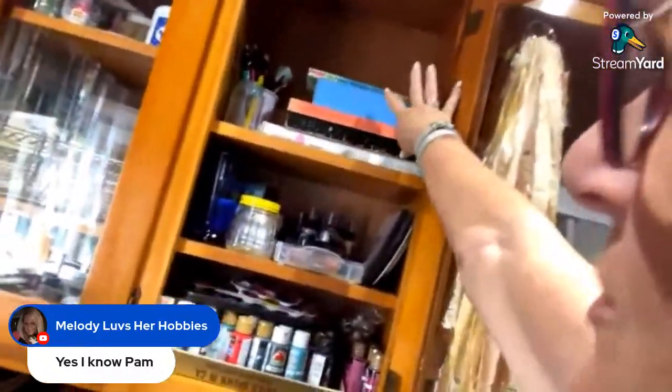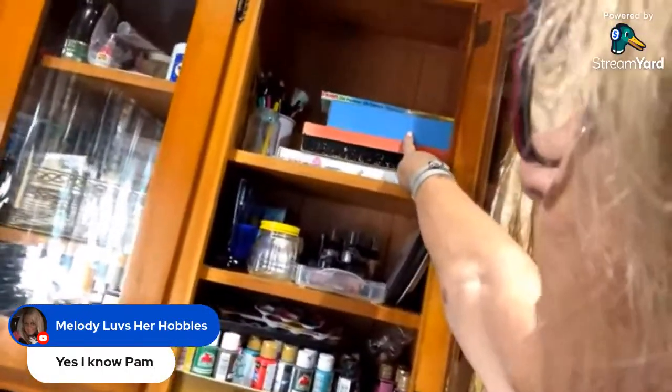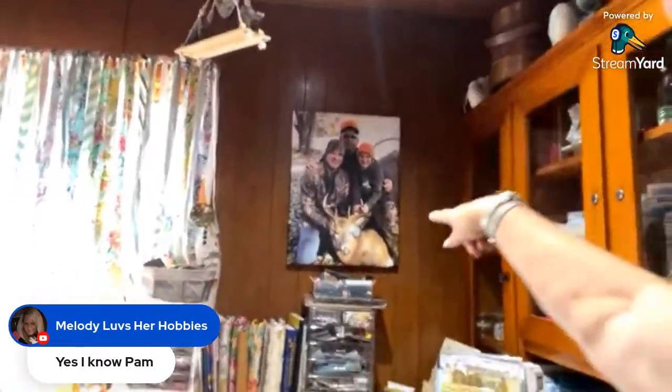And this one are like my gelatos, oil paints, embossing wax, the paint brushes. These are the alcohols. And here's all the paints. We have lots of paint because the kids love painting. This is Masari silk. Then back here, I have the picture of Andy and Greg and Jackson with Jackson's first deer.